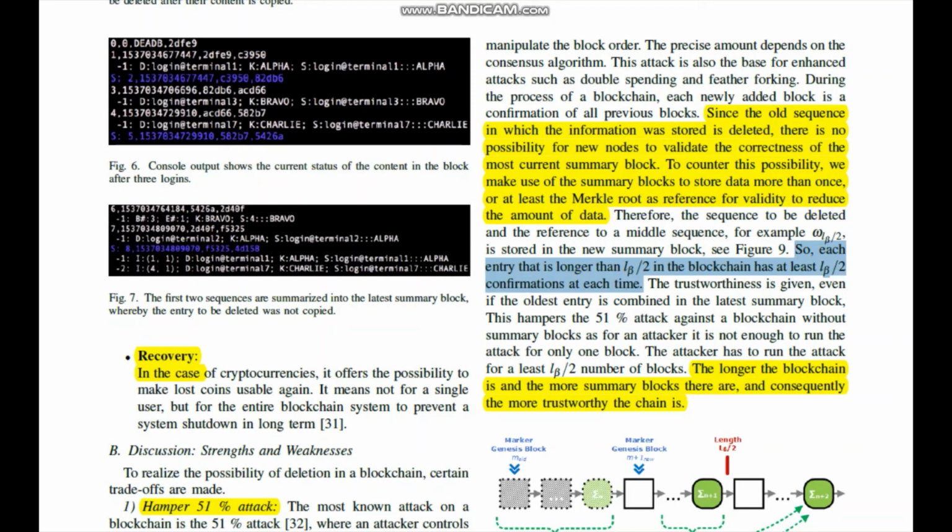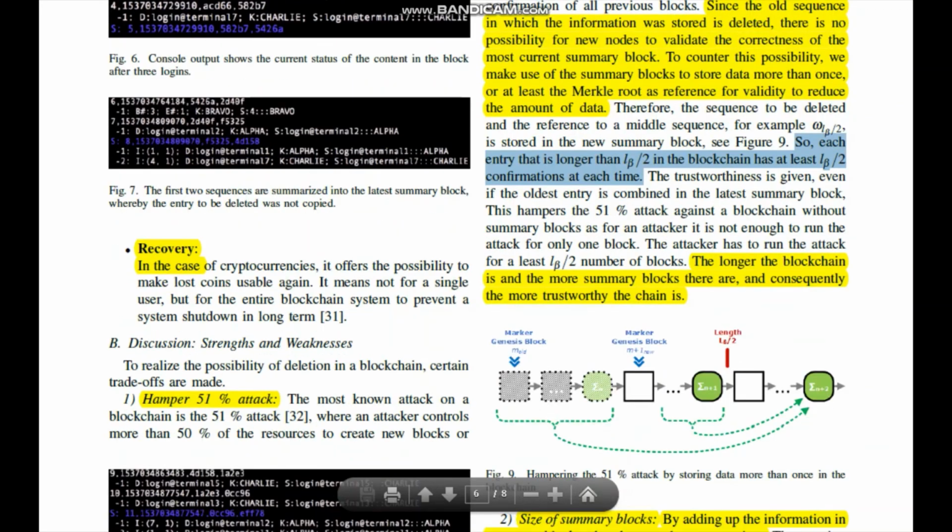The trustworthiness is given even if the oldest entry is combined in the latest summary block. This hampers a 51% attack against a blockchain without summary blocks. For an attacker, it is not enough to run the attack for only one block. So in short, the longer the blockchain, the more summary blocks there would be, and subsequently it will be more trustworthy.